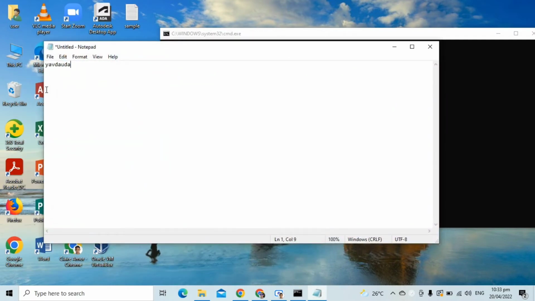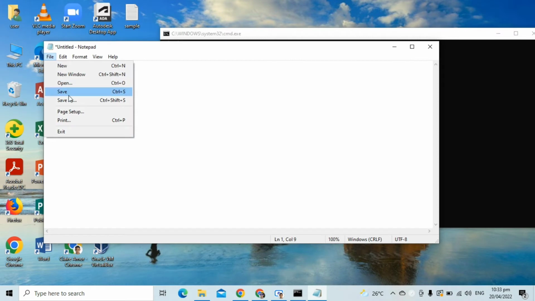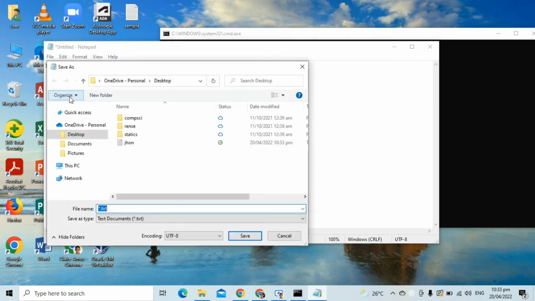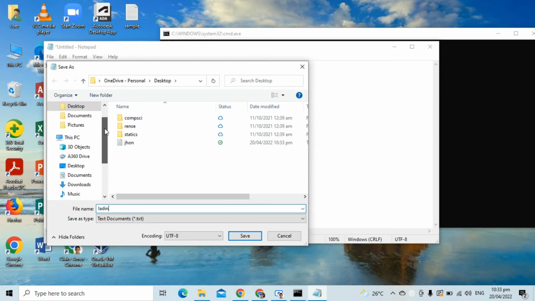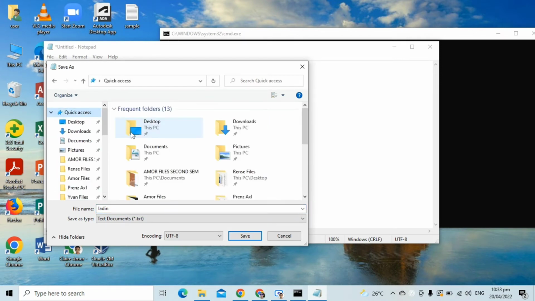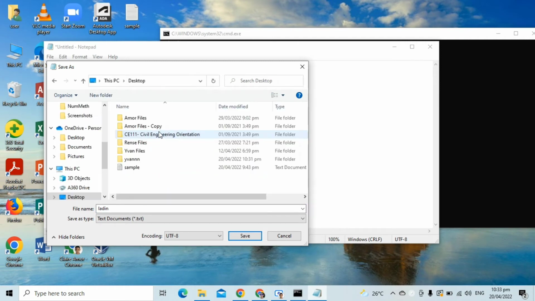Anything that you want to put in your notepad, then save as Aladdin, which is my nickname. We need to make sure that our file will be going to the desktop side. So Aladdin.